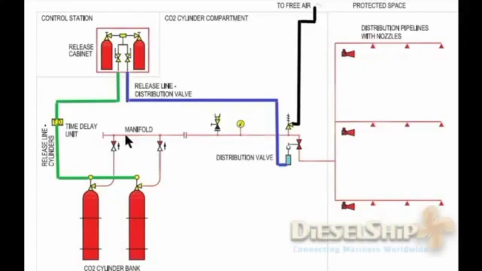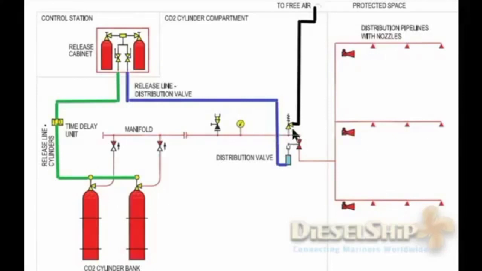In recent generation ships, the modern ships, there is a pressure switch over here. Whenever there is a small leak or some pressure in the line, this pressure switch detects it and gives an alarm. It might be either the CO2 leak alarm or the CO2 release alarm, depending on the classification. The pressure switch can be calibrated, let's say, 1 to 10 bar as a leak alarm, and after 10 bar it is a release alarm. It depends on the automation system of the ship.